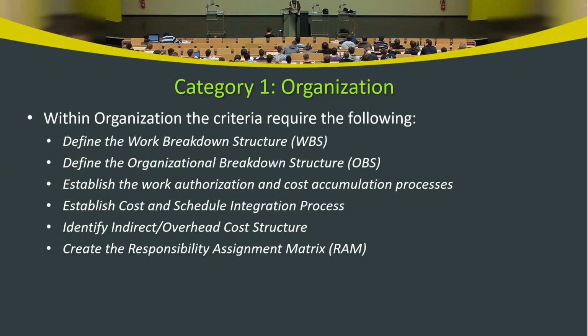Establish a cost and schedule integration process. Let's look at what it is. This process involves aligning the project's budget with the schedule to ensure that costs are incurred as planned and within the project's timeline. It integrates the financial and time aspects of the project to ensure that the work is performed efficiently and within budget.